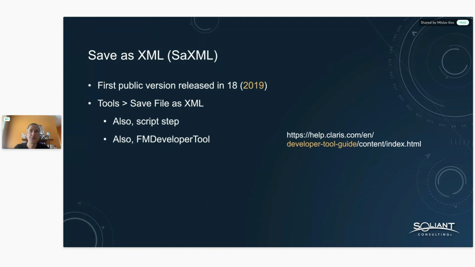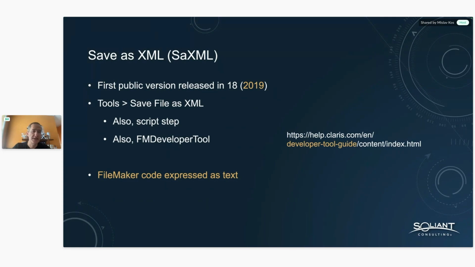So that tool is available out there, and it can be used to create system scripts to generate XML files, as well as a number of other maintenance actions. And importantly, when we generate this SaXML, what we're doing is we're expressing FileMaker code as text. And that's really important because it unlocks a lot of capabilities that are available to platforms where the code is written out in text.